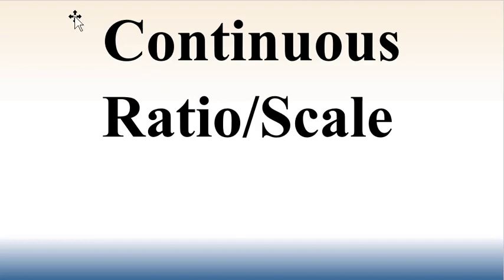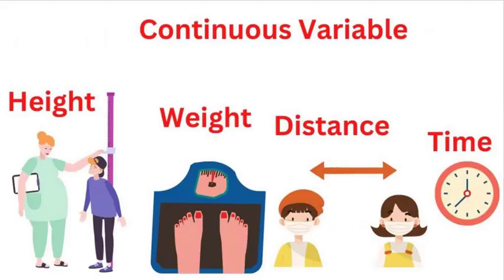And again, examples are height, weight, distance, time, right? Anything where a number is counting how many units there are exactly, and you can have fractions of units, etc. Okay, moving on. This is the bad one.